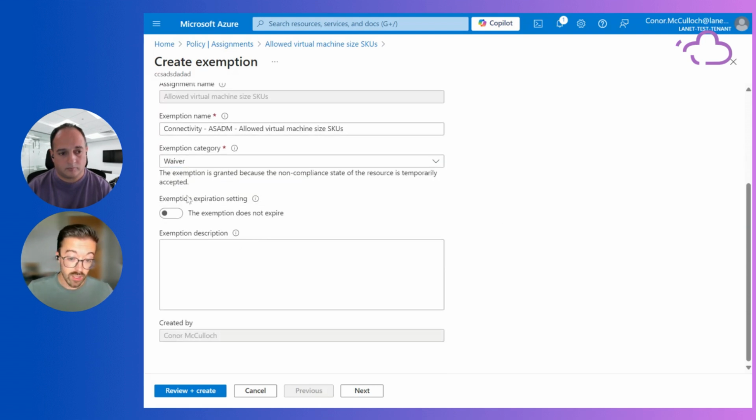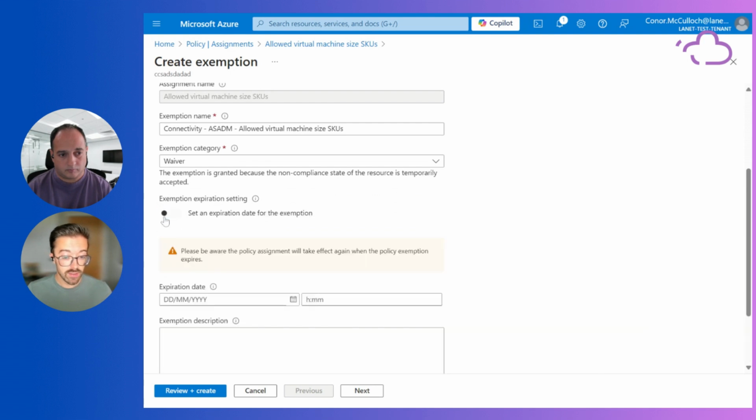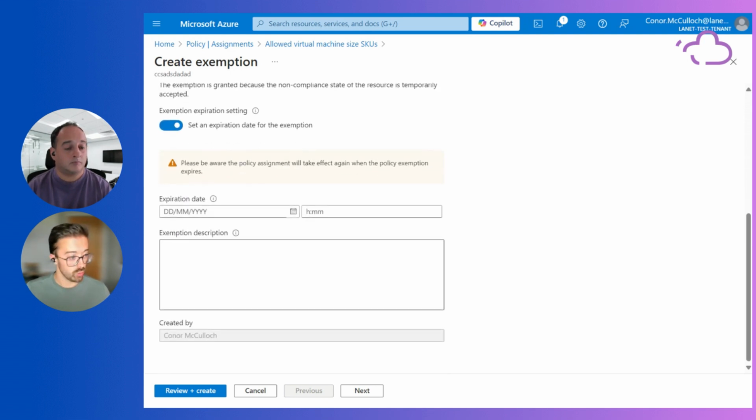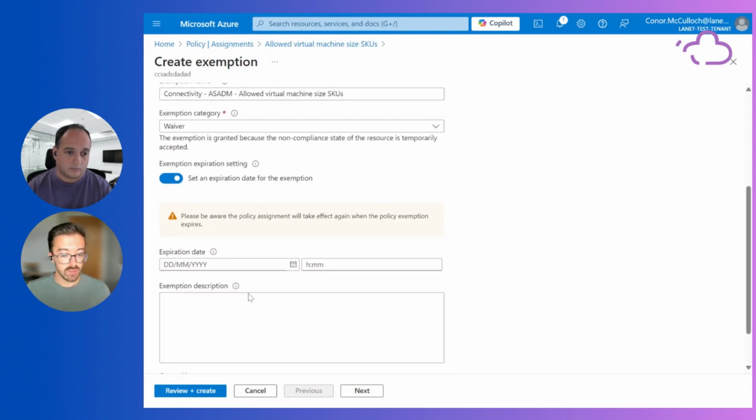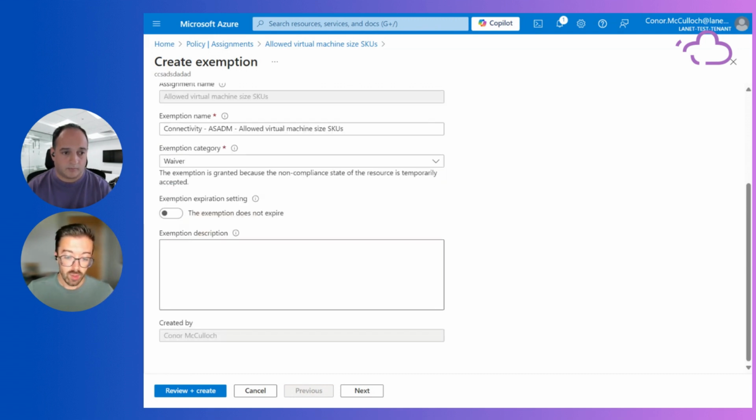And then again, we can even set expiry dates. So perhaps, in this case, we probably wouldn't need it. In other cases, if we wanted to say, hey, we're just having this exemption for a short time, we can totally do that. And we can, again, write a description. We could put the user's name in that's come to us and asked for it. We can give a reason why, and we could put all of that CAB and change control and any of that stuff that we have in our processes. We could put that in here so it's understood why this is in place.